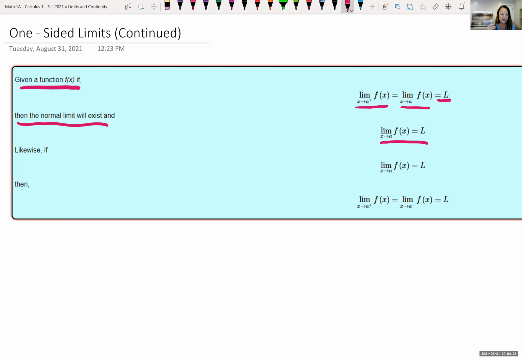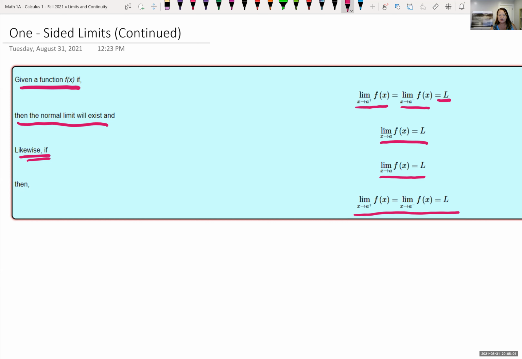We can go in the reverse direction though. So this is like an if and only if statement. We can go either direction and it works. If we know that the limit as x approaches a of f of x is equal to L, then we know that coming in on the left and the right, we're also getting back L. I guess we should put in the stipulation, as long as that's in the domain, because we had seen yesterday where our domain was bound, and so we would have a left-hand or a right-hand limit, but not both.